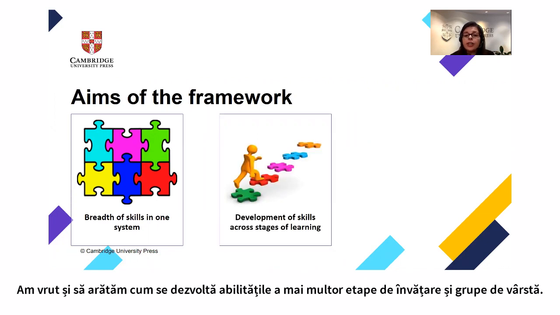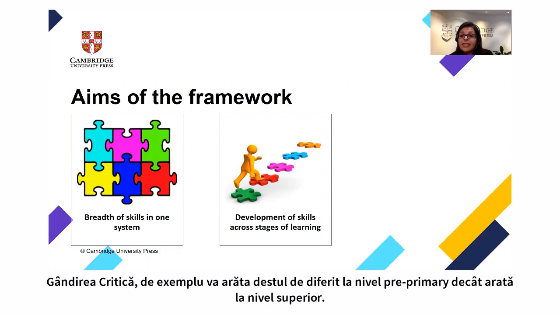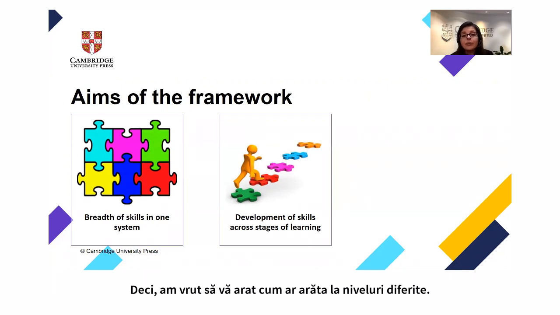We also wanted to show how the skills develop across different stages of learning, so different age groups. Critical thinking, for example, is going to look quite different at pre-primary level than it does at higher education. So we wanted to show what that would look like at different stages.